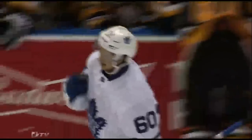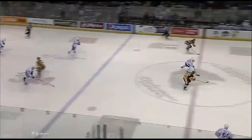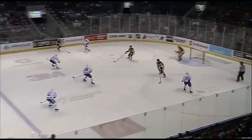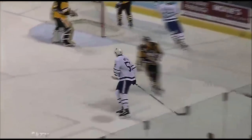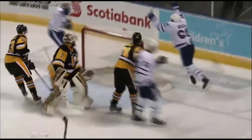This is a terrific play by Tony Camier Nacy as he comes across the line and he's going to get squeezed off. He wants to turn up one way but then cuts back and he sees Nielsen tapping his stick. The one-timer by Nielsen — he only gets part of it, but it goes right onto the stick of Jeremy Bracco and he makes no mistake depositing it in the back.